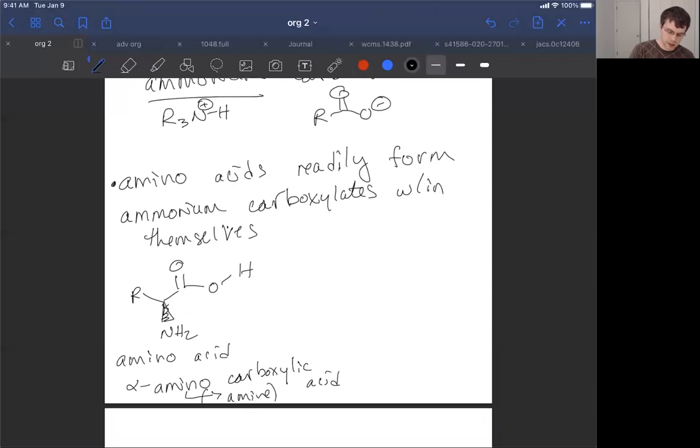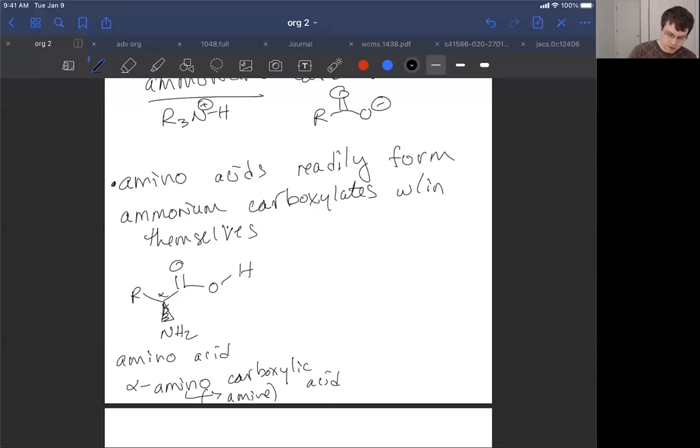Okay, so you can see we've got the alpha label that tells us that on that carboxylic acid at the alpha position, there's going to be an amine, which in this case has 2 hydrogens and 1 carbon attached to it. Okay, so this is just some amine. The R group is what changes between all of the amino acids, and that forms the alphabet that we need to make our proteins and that sort of thing. But that's a tale for a different day.